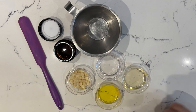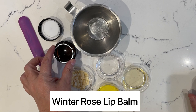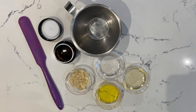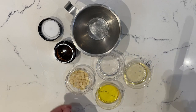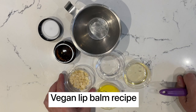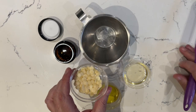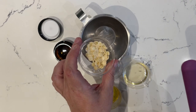Hello, today I thought we would make my beautiful winter rose lip balm. I've got a gorgeous pot and some beautiful ingredients, let's get started. Hi, if we've not met before, I am Sarah from Soap School — it's lovely to have you with me today. This is going to be a vegan balm, and I know we get so many requests from people who do want a vegan balm, so this is just for you.